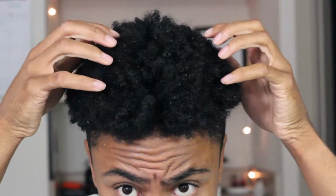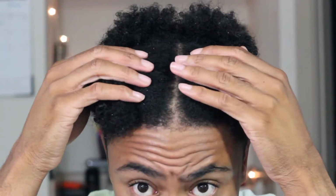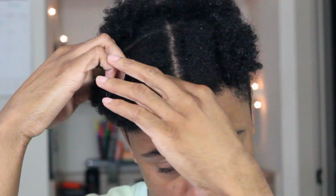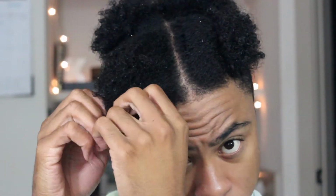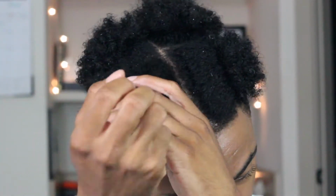Now, this is my hair completely washed and conditioned. It looks a hot mess now, but I'm actually going to separate my hair off camera. So this is my hair parted into sections. I do 4 little sections and I look like who did it and why, but that's okay because we're going to work this out. I like to work in sections because it is so much easier to deal with and more organized. It is also a lot easier to detangle in sections rather than trying to do my whole head at once, and it makes sure I get all of the product in that whole section.